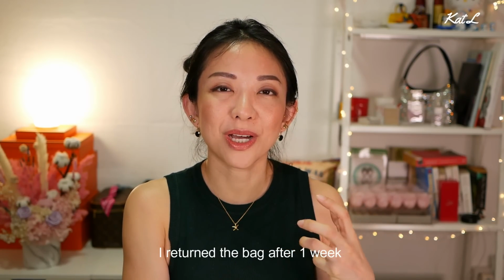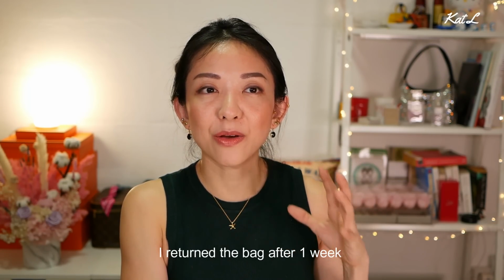But I only used that bag for like a week, and then a part of that bag actually broke off. So I never got a chance to really use that bag, and I remember loving that design. So fast forward to 2020, I decided to buy it again because, I don't know, something in my head was saying, get it back before you can't get this kind of design anymore. Maybe they phase it out and all.